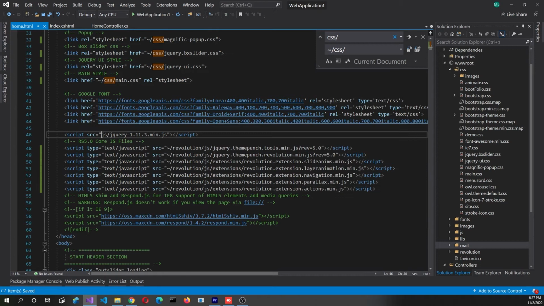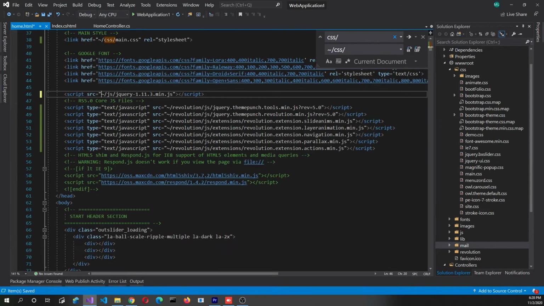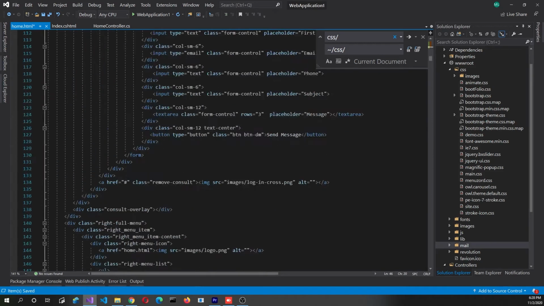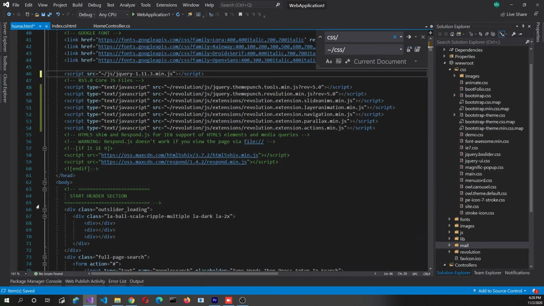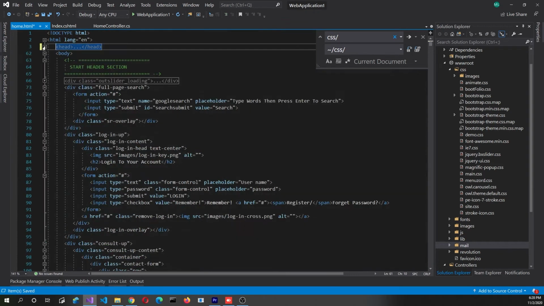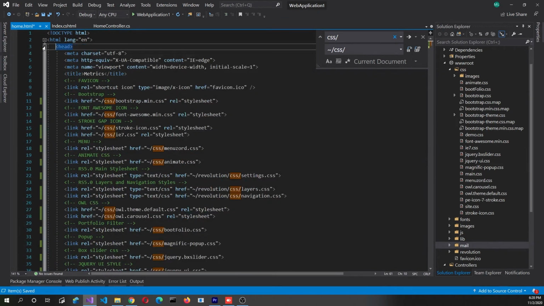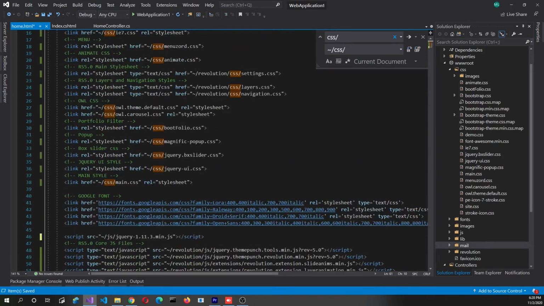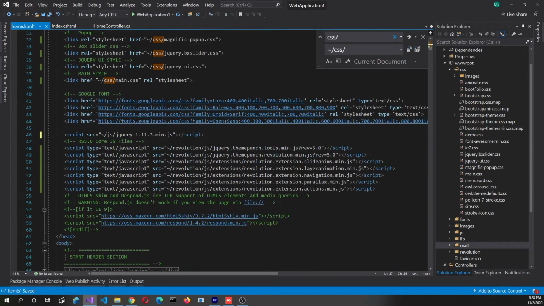All right. Now that's every script. Every script you need to replace is making a reference to this www root folder. Okay. So make sure that you have all the scripts. Now, a lot of them are in the head tag. So if you expand or collapse it, you can see this is the head tag. A lot of these style sheets and script tags are in the head tag.